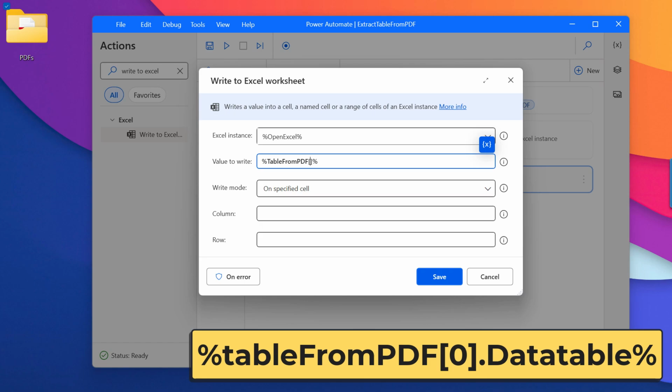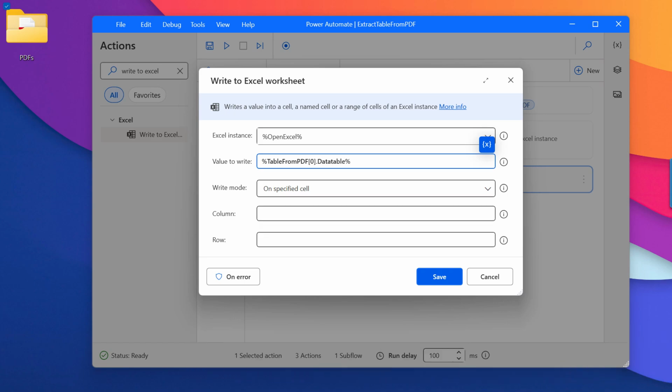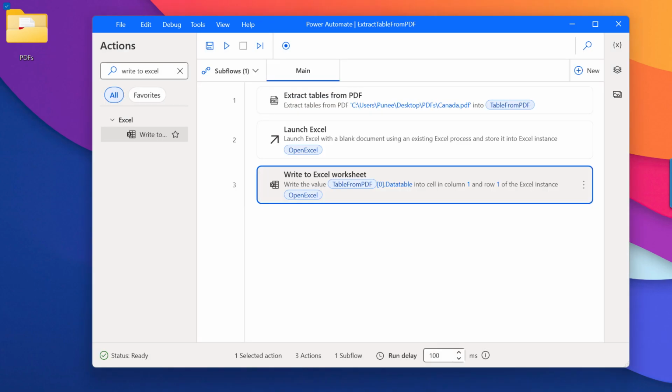So 0 means the first table and 1 means the second table. So I only have one table in my PDF, so I'm going to enter 0 here. That means the first table. And along with that, I also need to use a property that is data table. Now write mode on specified cell, that is cell A1, column 1, row 1, and click save.